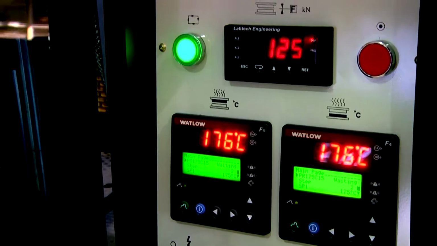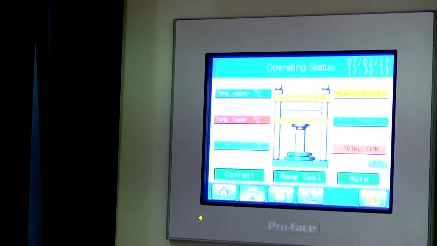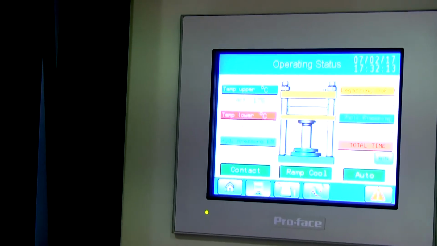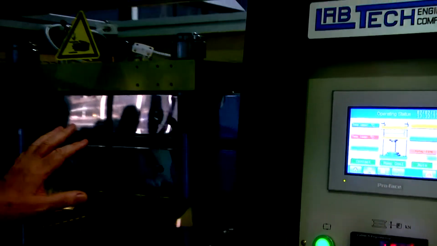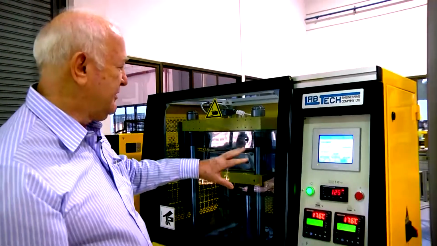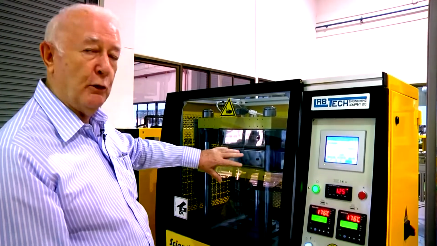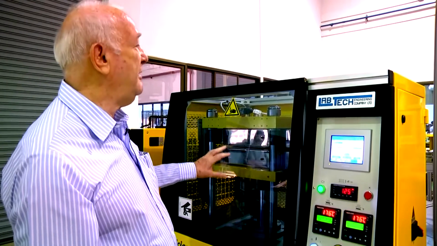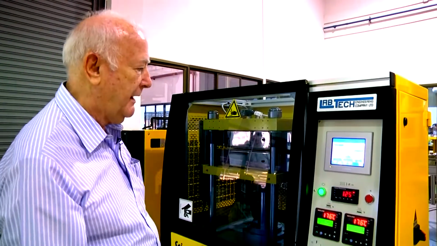And after the cooling has finished, the press will open, but before we can do another hot pressing, we have to remove the water that's in the platens that's being used for cooling. So we've programmed this so that compressed air will force all of the air out of the water channels, and that will be diverted back to that large water tank behind the press.